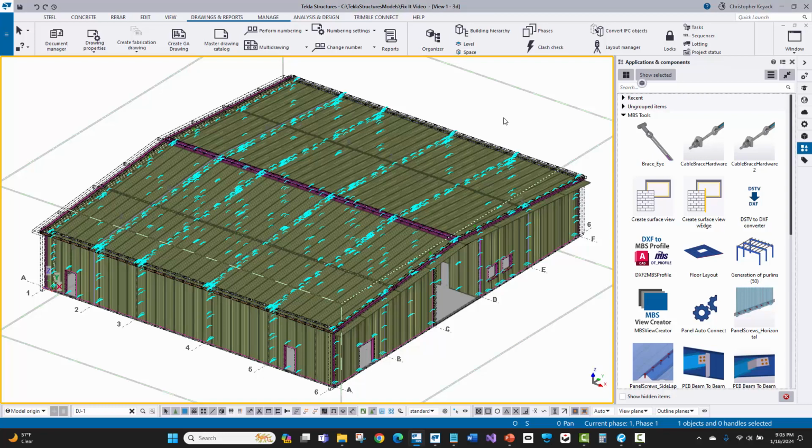Hello, Chris Keyack here with Keyack Technology Solutions, and in this video, I'm going to showcase how to do some fixes on the Tekla Structures model after you import from MBS SlideRule. This is going to be a really great video to showcase how to use manual modeling and some different techniques and strategies to do mass edits on the model as quickly as possible to get things ready for drawings.